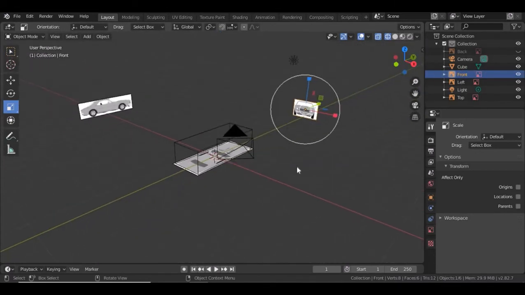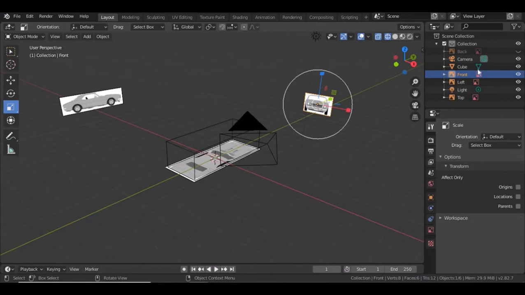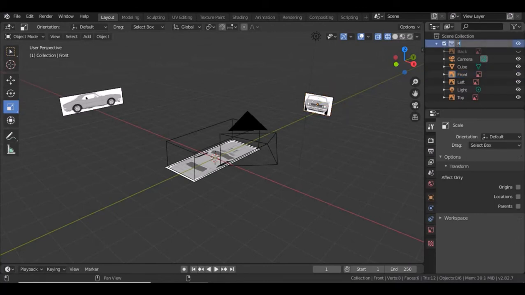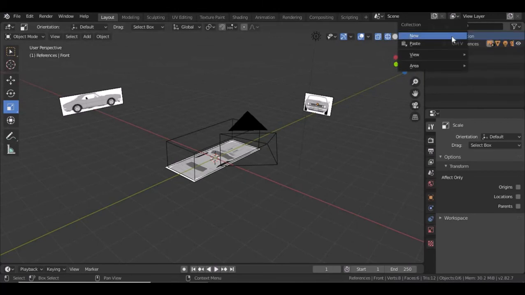Okay, so another thing I'll do is I'll just rearrange my collection. I'll just rename this as references, create a new collection by right clicking on the scene, new, double click to rename this.